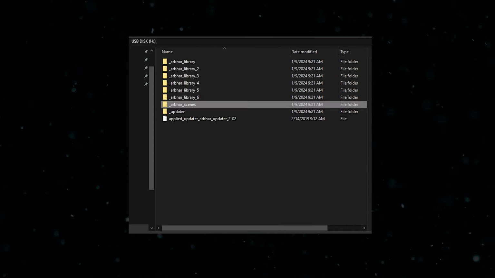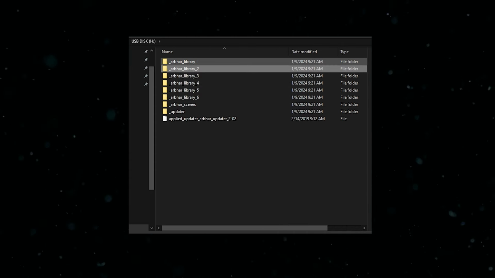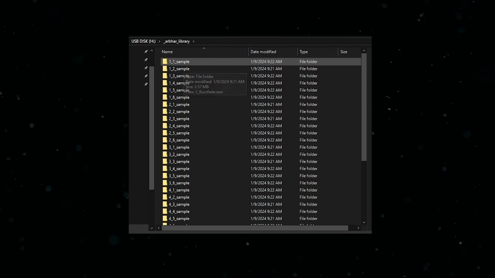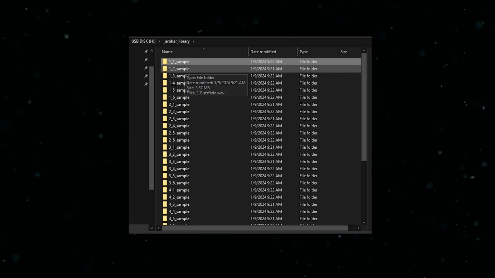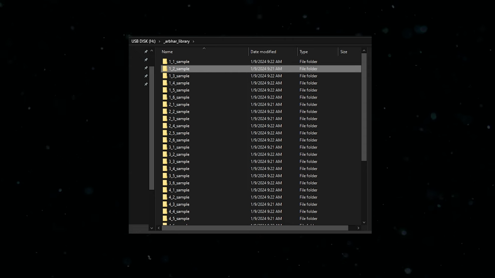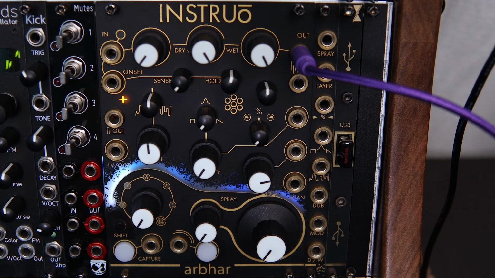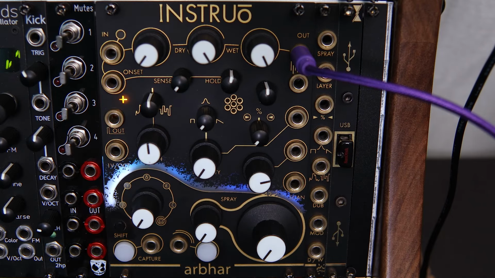All right. Loading samples into layers, same thing. Make the folders look like this, and then just drag single samples into these folders. Maybe I'll make a video on how to load samples into layers, but today we're talking about scenes. So here's how to load scenes into Arbhar. This drove me nuts, so we're just going to do it. It's just goofy as fuck, but it's also just ingenious that you can do this.